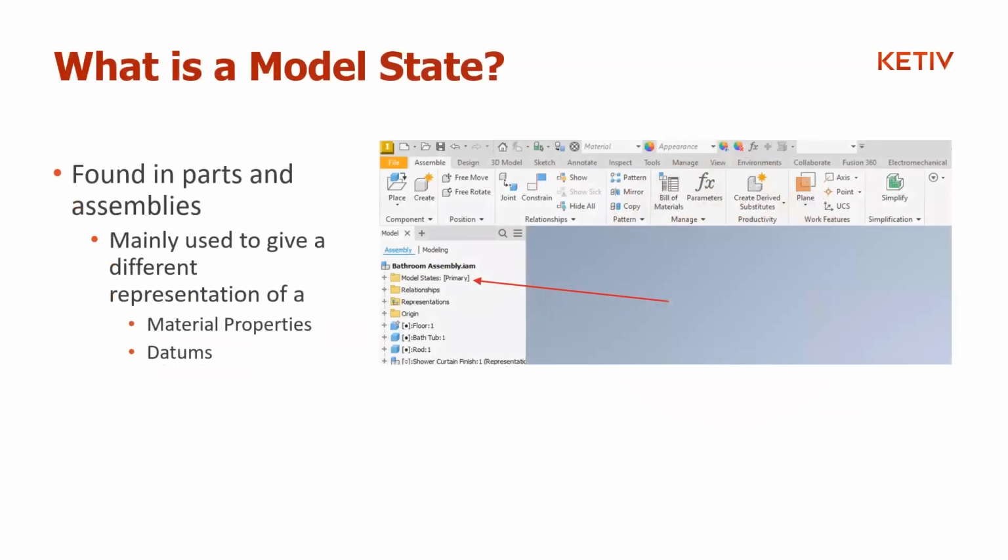All right, so what is a model state? If you are on a version of Inventor 2022 or newer, that's something that they added, which has been a pretty powerful tool. And a lot of people really like that you could do model states now. So what it is, it will give you different representations of your model if you set those different states. Before, they used to have something called VReps, which wasn't as good as model states, in my opinion. It did get some of this stuff done, but I think model states is a lot more powerful. You have a lot more advantages, and then you can manipulate things a lot easier.